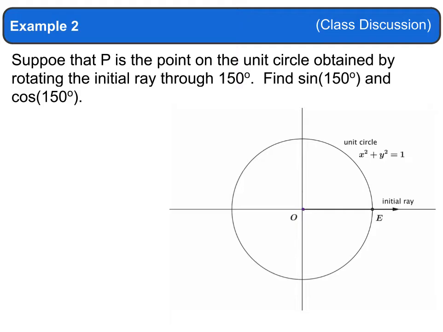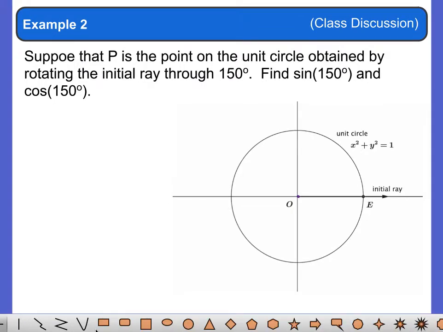So they ask us then in this particular example, and this is on the bottom of the page that we were on, what if we had the sine of 150 degrees? Well, let's think about what we have. We've got our initial ray, which is right here. And right now, let's just say we think about where our ray is going to be at. This would be, for example, 45 degrees.